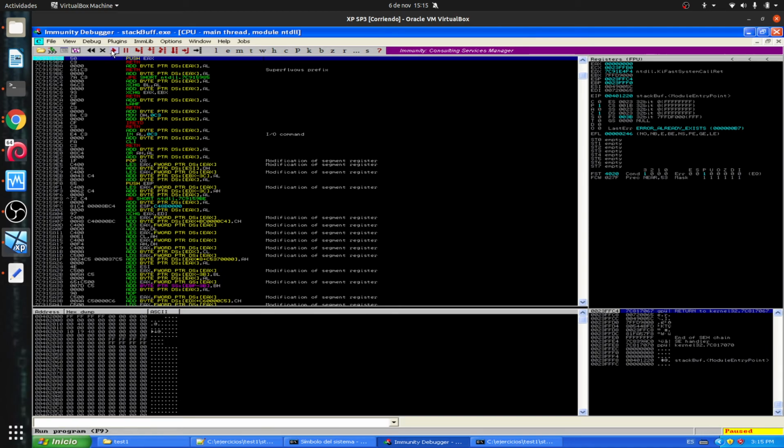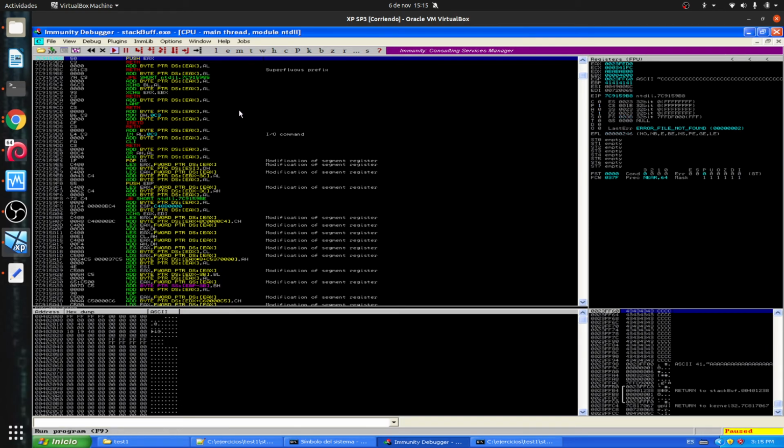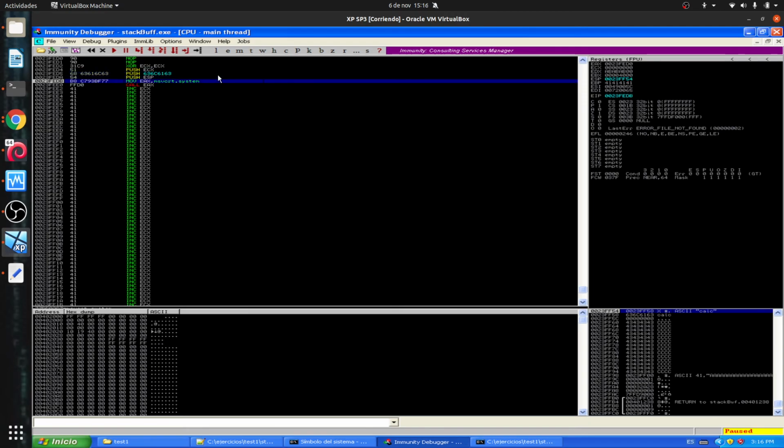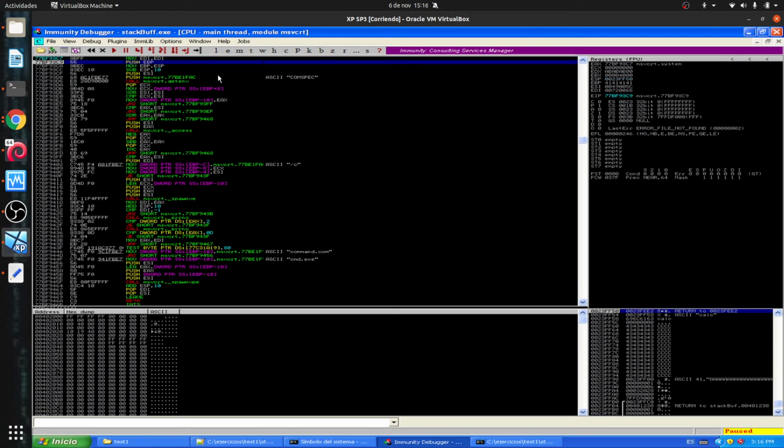Added the breakpoint. Right now it's stopped, and we can execute the next instruction, and the nops do nothing, and exec the calculator.